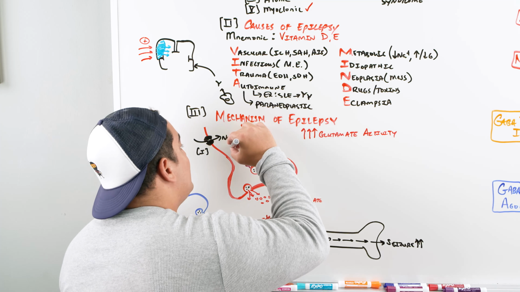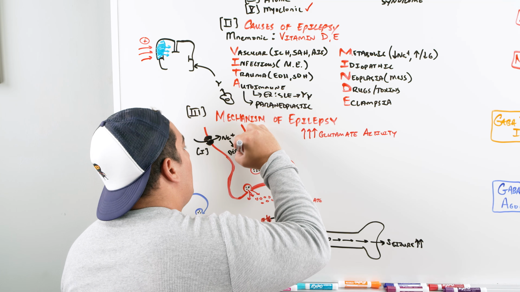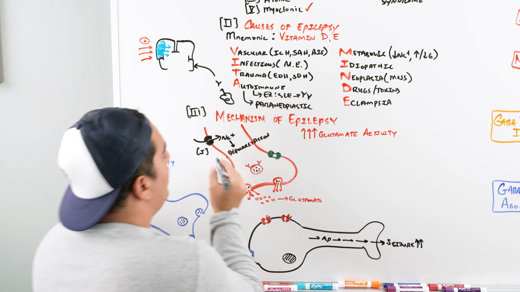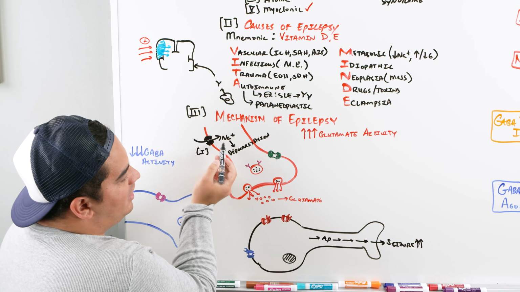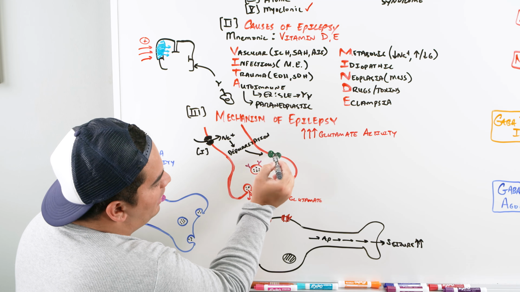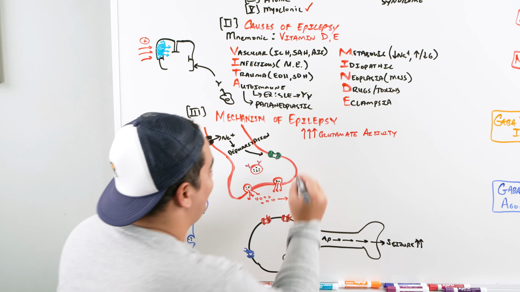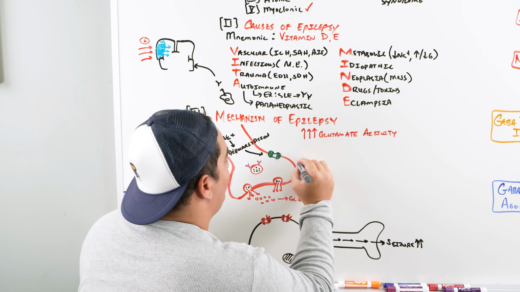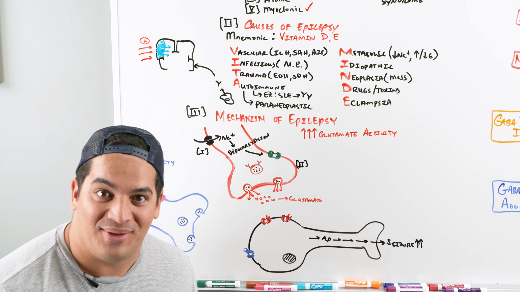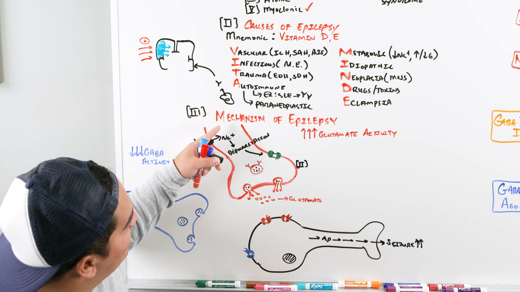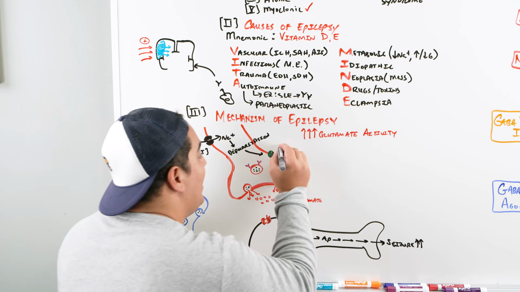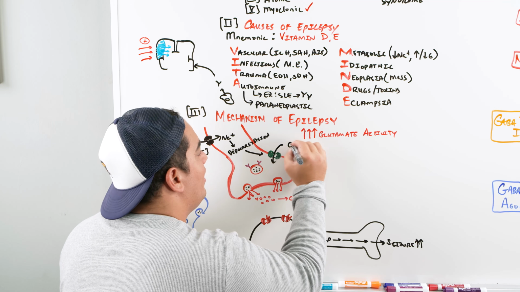That depolarization is the thing that triggers the second step. So we have sodium rushing in that triggers the depolarization of the axon. That depolarization of the axon then stimulates these next channels. The second one is these green channels called the voltage-gated calcium channels. Whenever sodium rushes into the axon, it depolarizes the axon, then it opens up these voltage-gated calcium channels, and calcium will flood in.